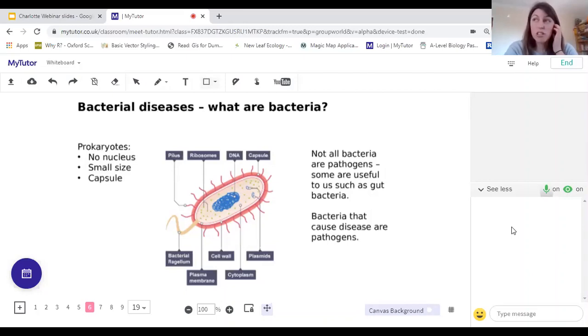In fact, we did touch on it slightly when we did transport systems and we talked about the blood. We talked about how we have red blood cells for transporting oxygen, and we also have white blood cells. And those white blood cells have the function of engulfing pathogens, so bacteria and other pathogens, and destroying them. And also of creating antibodies, which is something that we'll learn about more next week. So well worth coming to the session next week if you want to understand more about preventing disease. I understand it's quite a topical topic at the moment with us all in isolation due to coronavirus. So well worth learning.